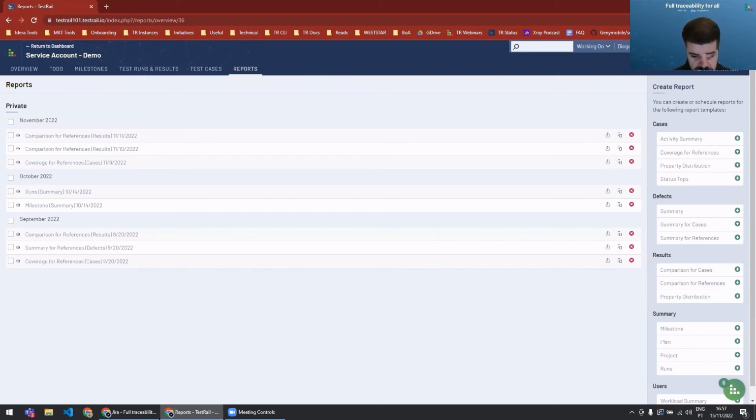Can we link test cases to individual acceptance criteria, or is the relationship at story level? Actually, the relationship from TestRail to Jira is at story level, because we need the ID for the story. Usually the acceptance criteria on Jira is just text, and it's not an entity we can actually track. You could have a separate field where you could say I'm tracking this acceptance criteria, but then you wouldn't have a way to actually track it.